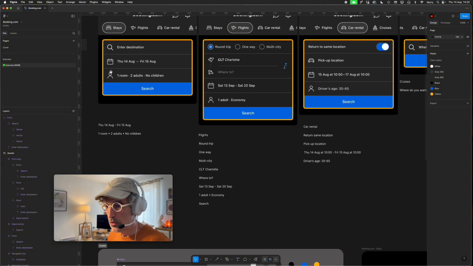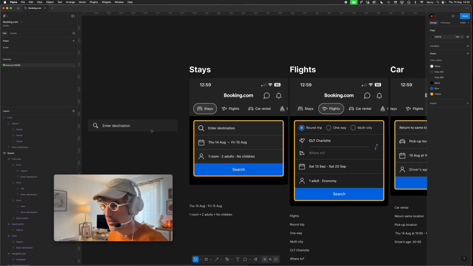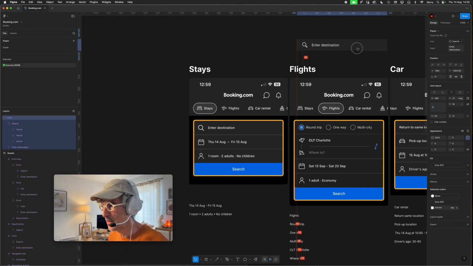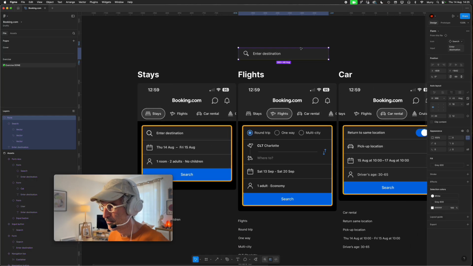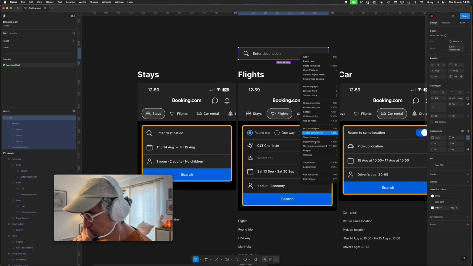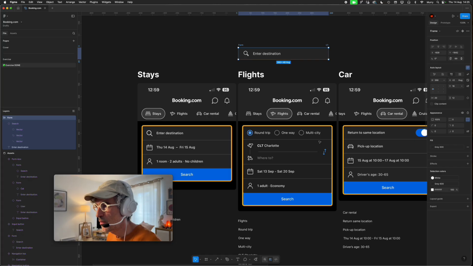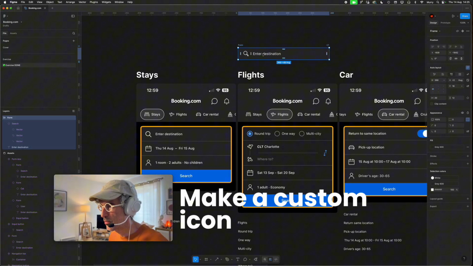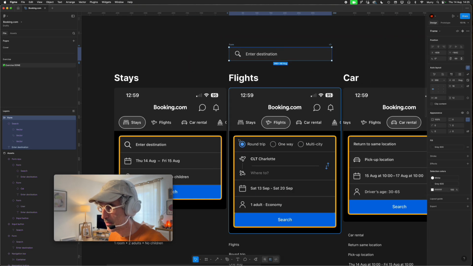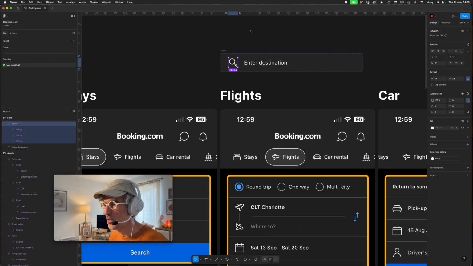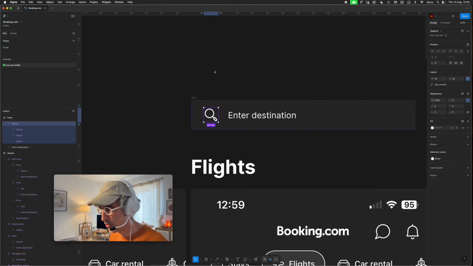Without further ado, I will take this instance, detach the instance for now, and I'm going to replicate something similar for the icon for that part. So as far as I know, I have a 24 by 24 frame.